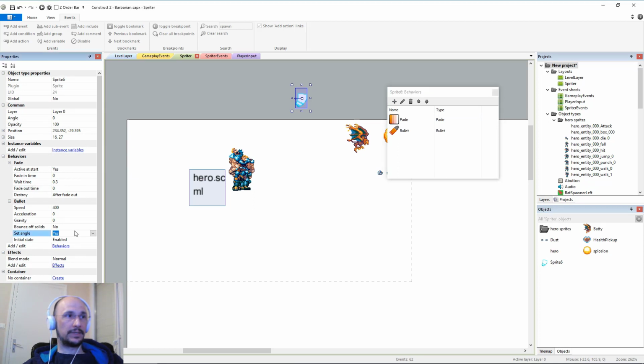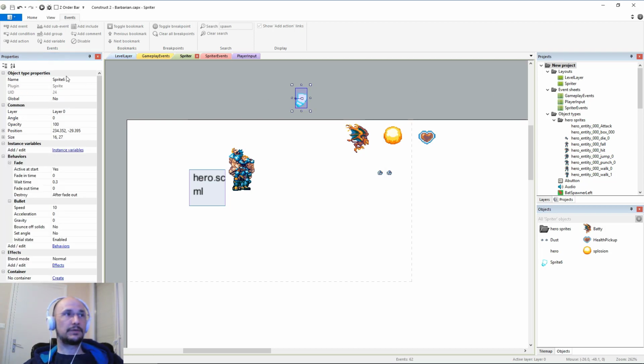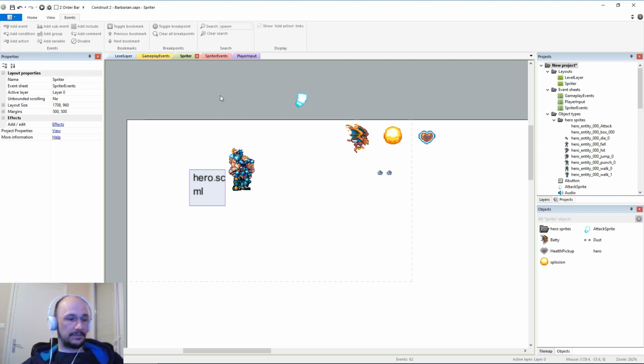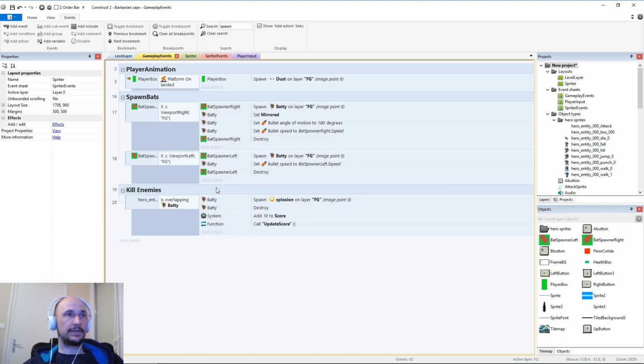And we do not want its angle to be changed with its movement. And this particular one is going to be slow. So who knows? Let's give it 10. We saw how slow 5 was on that poor bat. So, all right, save progress. Let's see, we're going to call this tech sprite. All right, so now we are going to go into the gameplay events.